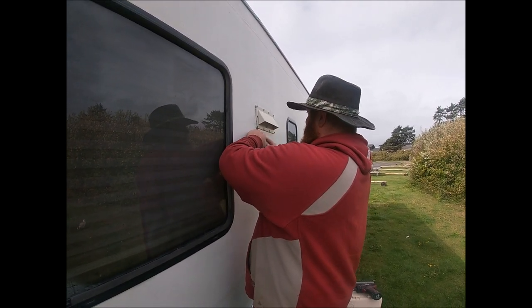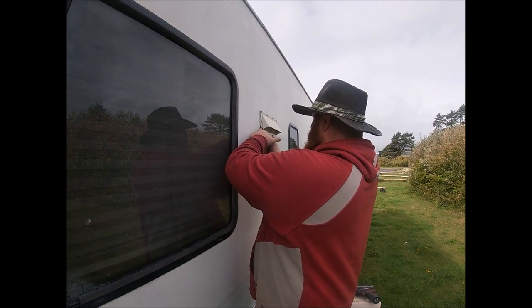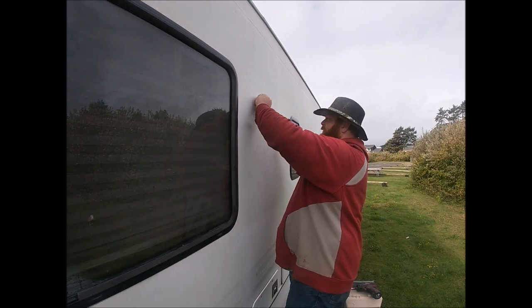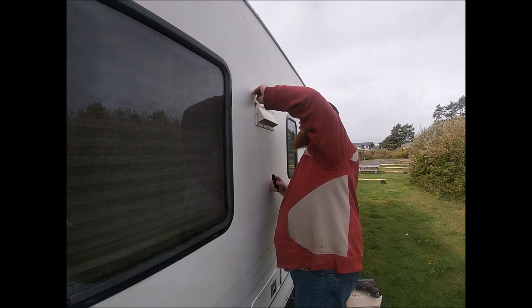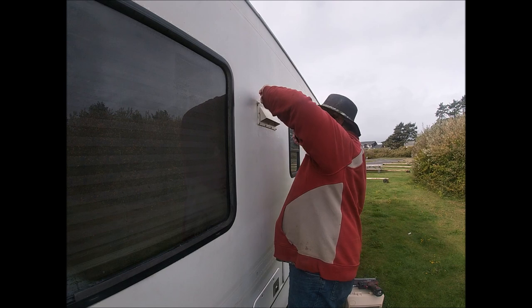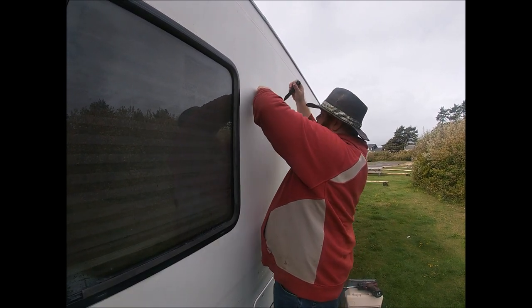Maybe he did a quick fix when he was remodeling his kitchen, right before he put it up for sale. See this? It's really thick up here — this is that goop that I put on when I first got it, and that stuff's holding pretty good, but I didn't put enough on.